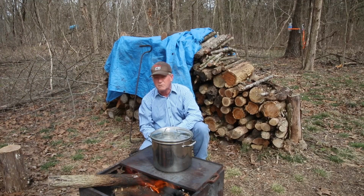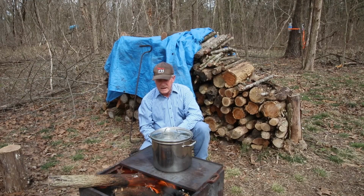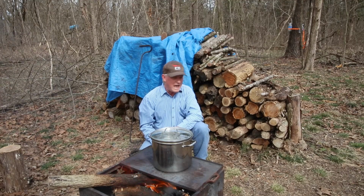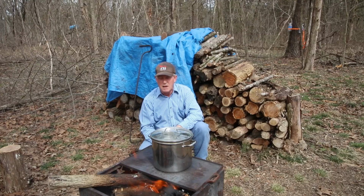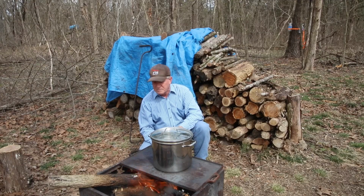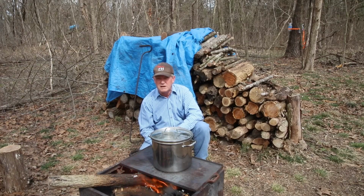There's a few bugs buzzing around, but what we're going to do is cook this down this afternoon, and we still got about 3/4 of a gallon over there, but it won't fit in this. So when we cook it down, then we'll put that in. But this is an experiment this year, so we're going to see what happens. Hopefully by the time this stuff finishes cooking down, we should have some black walnut syrup to try out.